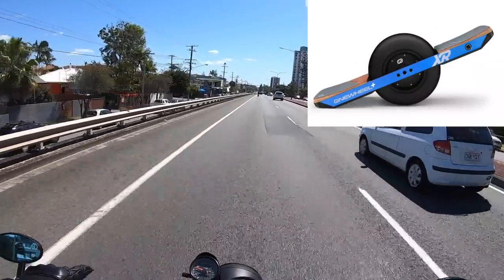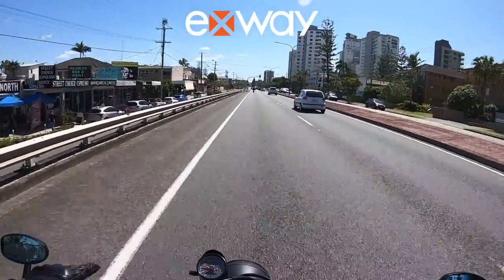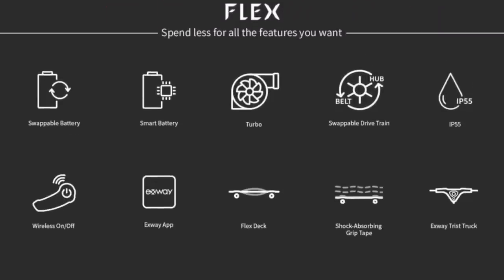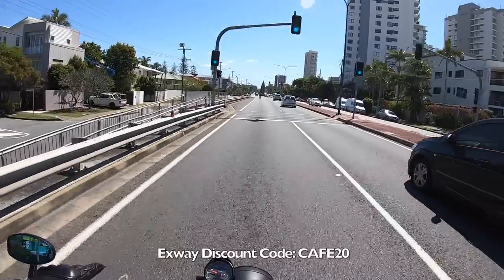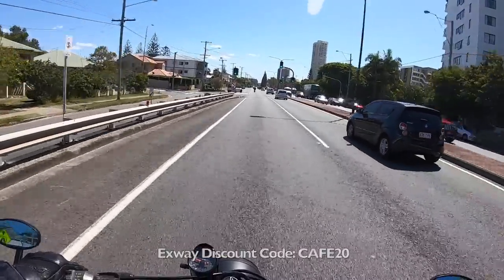When it comes to the e-skates, like the electric skateboards, there's heaps of different brands out there. Exway themselves pride themselves on having really, really high quality, trying to be better than the competition without going crazy with their price tag. So they're actually renowned for that, and very, very good quality boards.